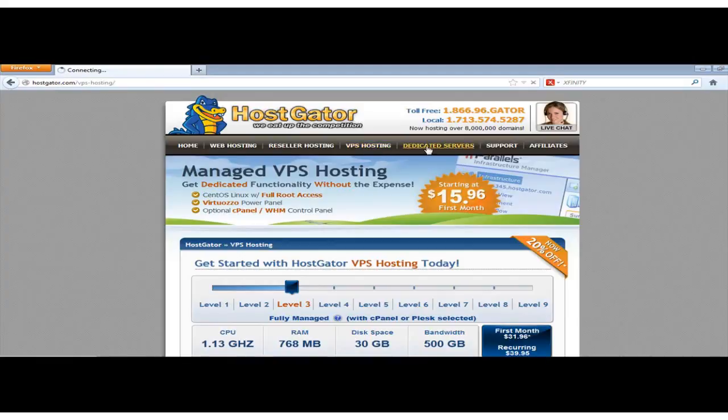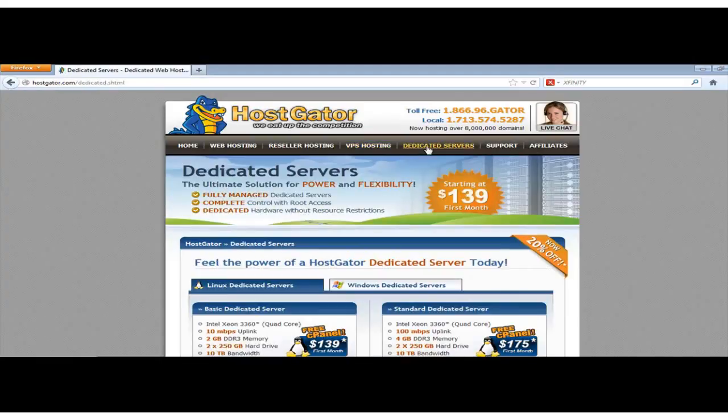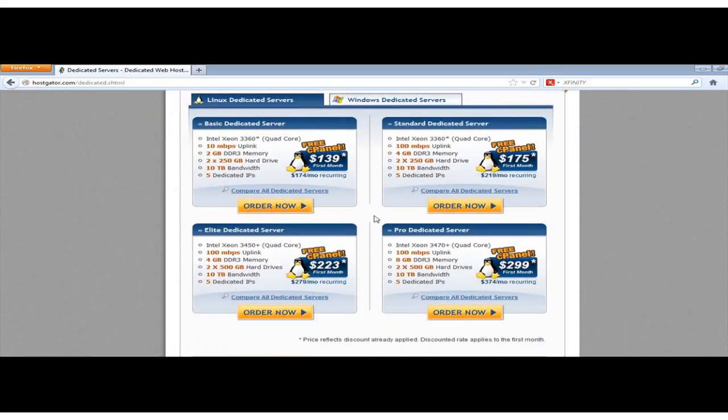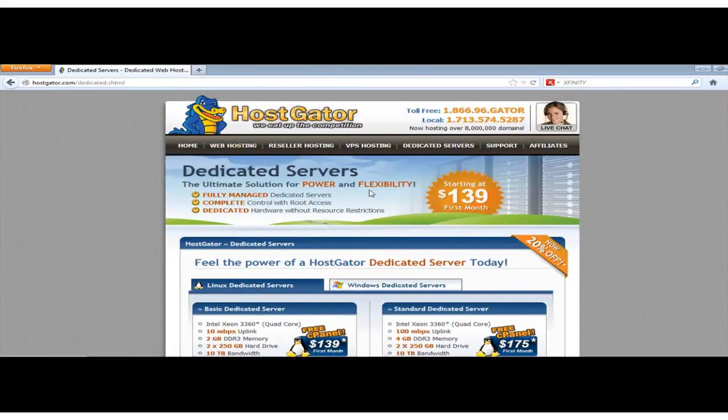Then there's dedicated servers, which is the highest amount. Especially if you're starting out, you probably aren't going to need to go this direction. You'll be just fine starting out with the web hosting. But with dedicated servers, just so you know, you're the only one on the server. It's got its pros and cons. One of the cons is it's expensive. One of the pros is it's more private. You can do a lot more with it. As far as setup, it can be a little more complicated to get going with.